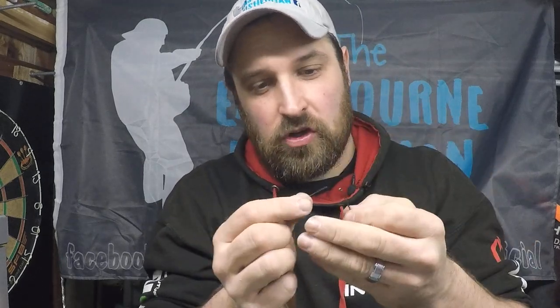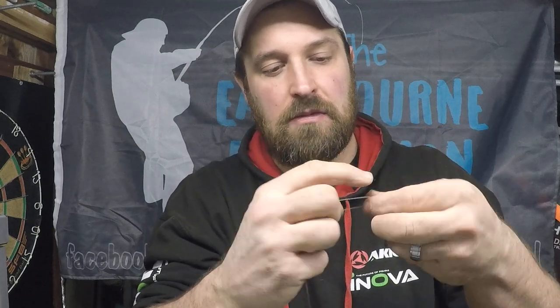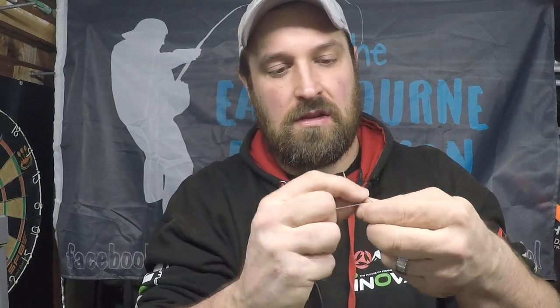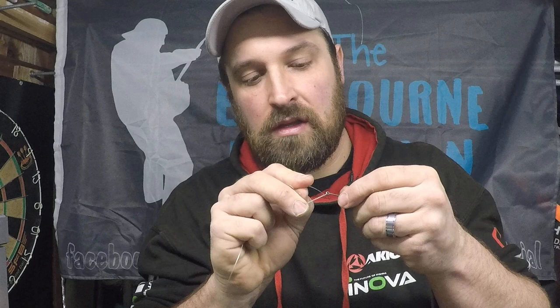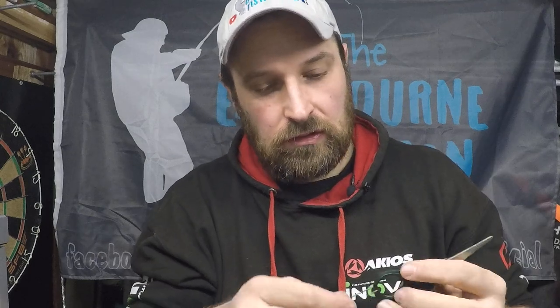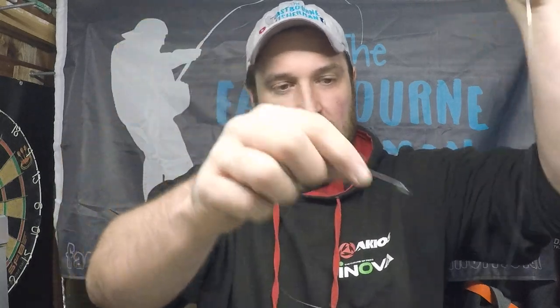We're now going to take our hook of choice and tie that on also, again using the same knots. If you are new to fishing, there's some knots on the channel underneath shorts. So if you want to learn how to make your own rigs and tie your own knots, check it out there and you'll be able to see some of the simple knots that we use. Right, so there's the rig in all its entirety.